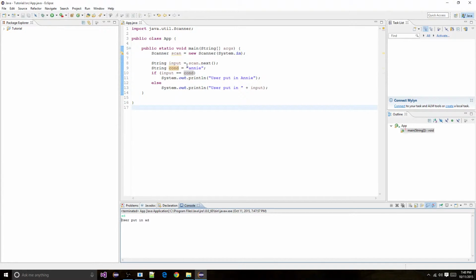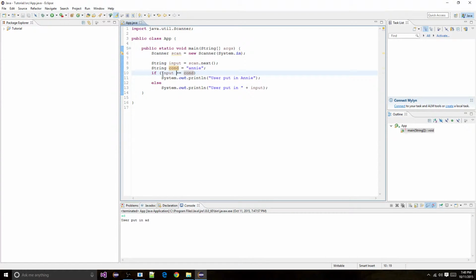Basically what you're saying here is I'm going to see if the reference, so the address of what I'm pointing to, is equal to the address of condition. They are not the same. Now the value may be the same, but you're not checking the value.